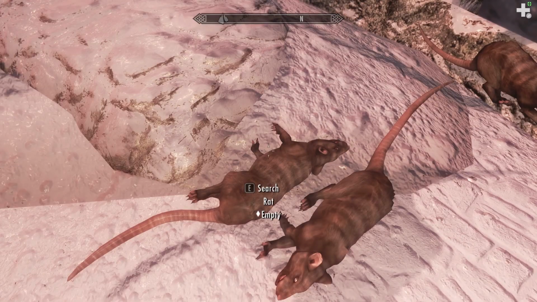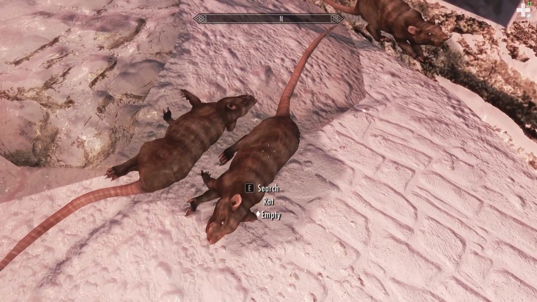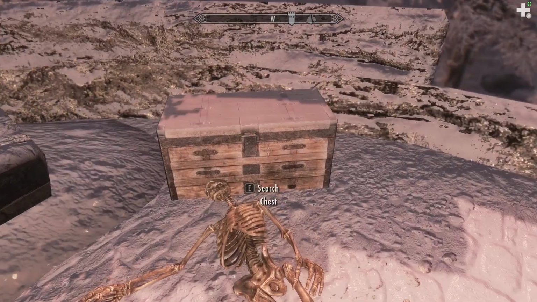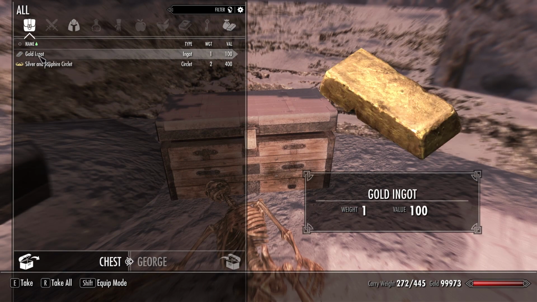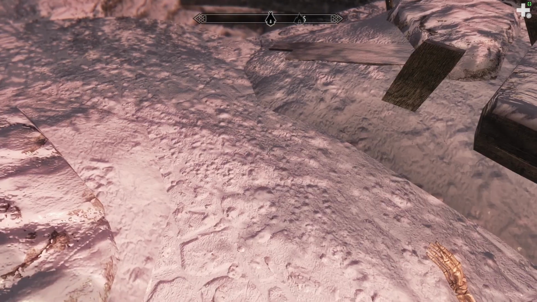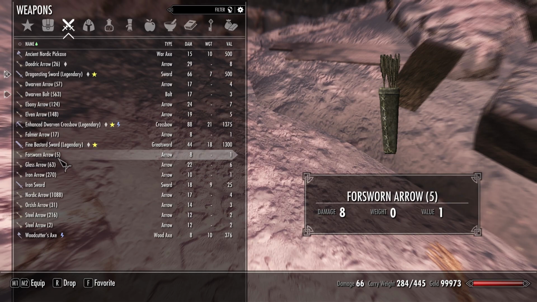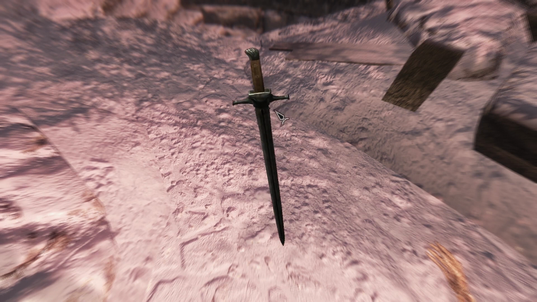Some gross rat meat. Not that the texture or anything's gross, just that rat meat on its own would be gross, but I do like that there are rats, as opposed to, well, skeevers, because Cyrodiil and Oblivion had rats. We have an iron sword. I'm going to pick that up just so we can look at the model and the texture, because, hey, we got new weapons. It's beautiful. Let's just look at that real fast. Look at this.